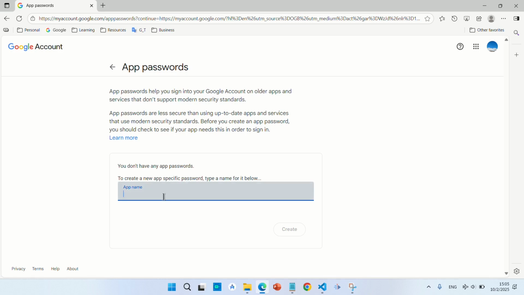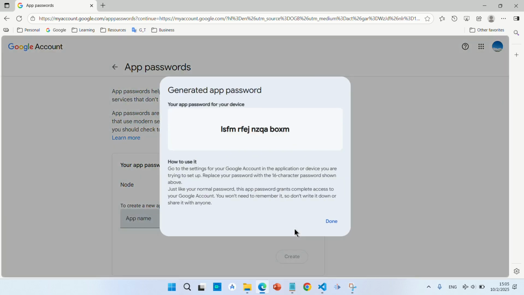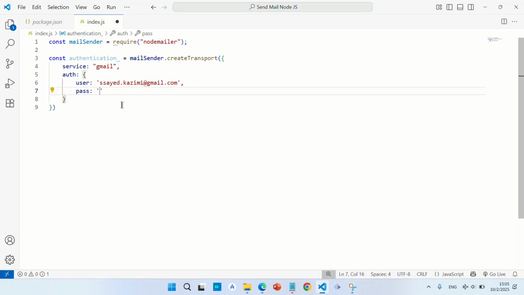And for every app password you need to give a name. For example, we give here Node. Create, and you get this password. You can see this only once. So copy, come back to Visual Studio Code and paste it here.